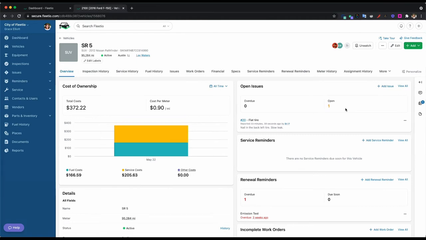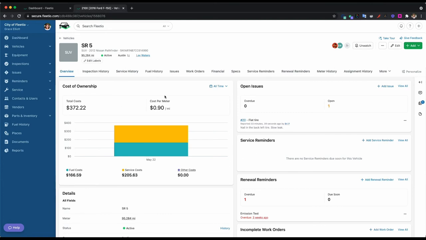The most powerful part of this vehicle overview here will be where we're calculating the total cost of ownership. So whether it's your service cost from outsourced maintenance or in-house maintenance, or your fuel costs, which come in from fuel entries or integrations with fuel cards, or any other cost, including expenses like toll passes, parking passes, car washes, insurance, registration, anything that is a cost of this vehicle, it will be totaled up in this number here, and then we'll pull that into the total cost of ownership. This is really critical when making decisions around which assets to replace. You can always benchmark the total cost of ownership of each vehicle against each other and then therefore know which one is costing you the most money.